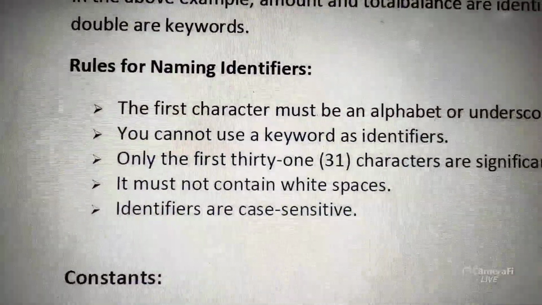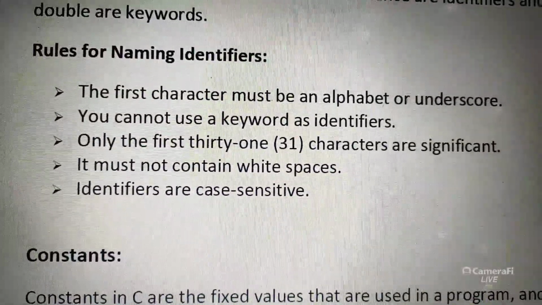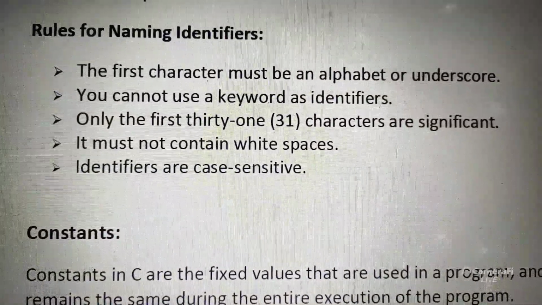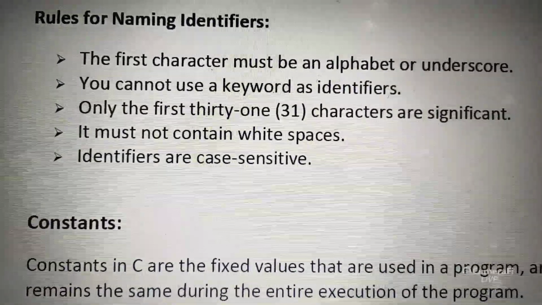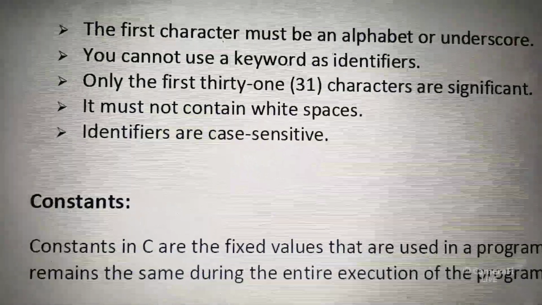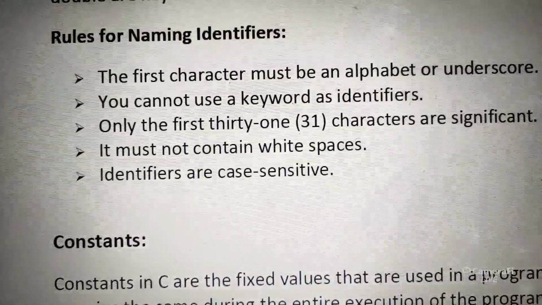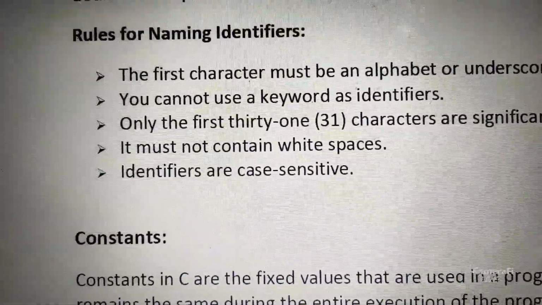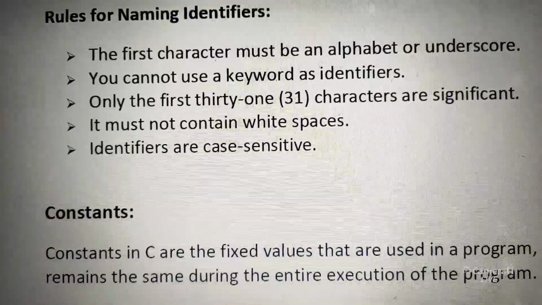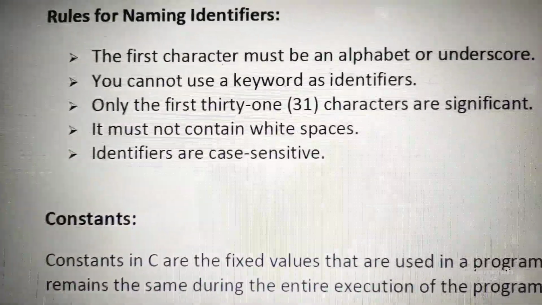Only the first 31 characters are significant, so you can use 31 or 32 characters together. It must not contain white spaces. Identifiers are case sensitive, so capital X and small x are different. Int Number with a capital letter and int number with small letters are different for the compiler.